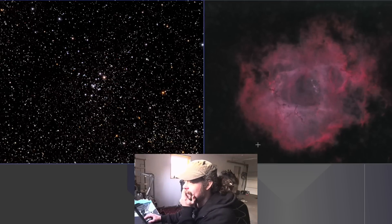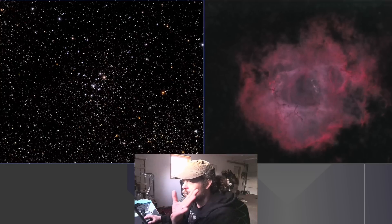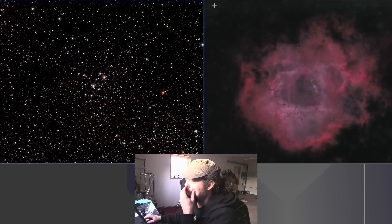You do see dark blemishes in the background of the nebula where the stars have been removed. The idea is to process and stretch the nebula separately so we don't do the same thing to the stars - otherwise they'll just be blown out. We can work on the nebula separately, then work on the stars and reduce them slightly, maybe work on colors. The target is to reduce the stars so they don't take over the image when stretched.